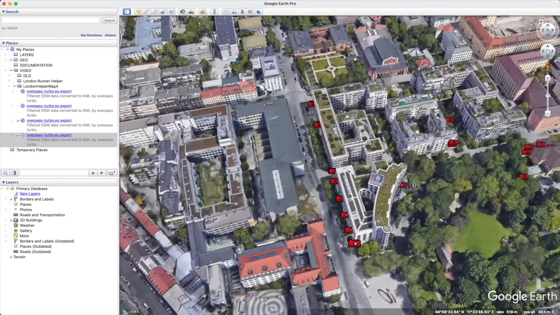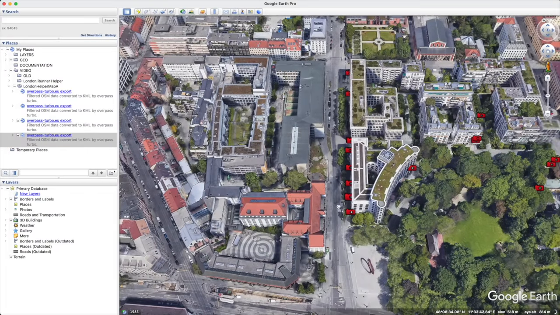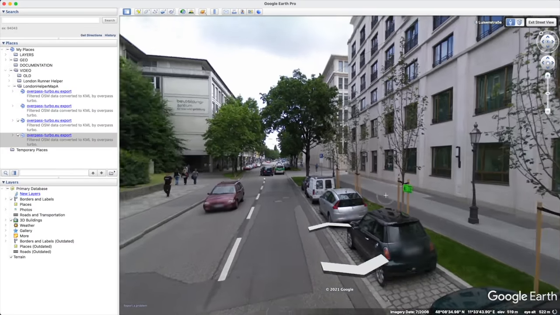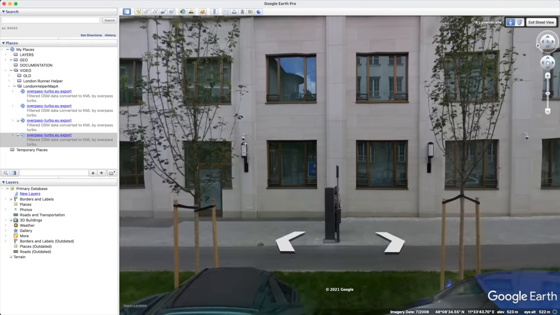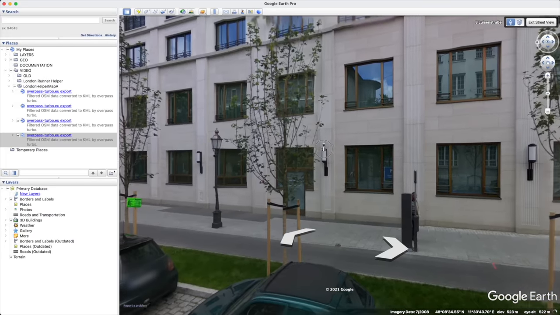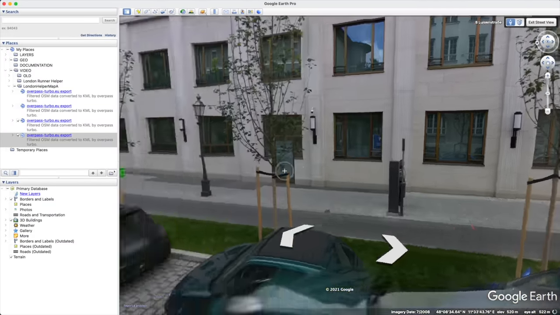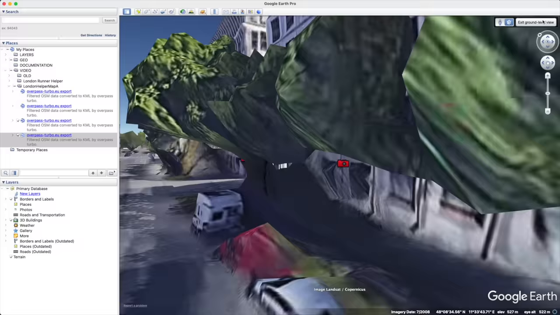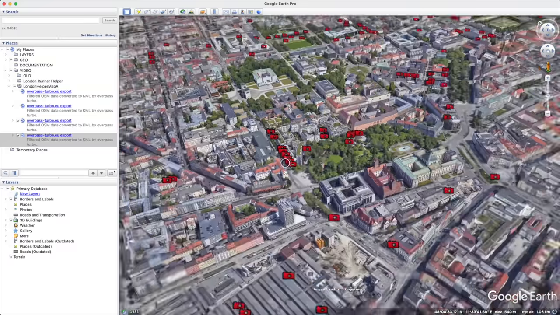It's always good to verify your data sources as well to make sure that these are actually correct. If we wanted to do that, for example, I could maybe drive up one of these streets using Google Street View and see if actually this is the case where there are CCTV cameras. And of course, if we have a look at this building here where there were lots of pins, we can see that there's one there, one there. Seems to be one on the end of that building and quite a few on the side of that building along that car park there, all the way along that street as well.